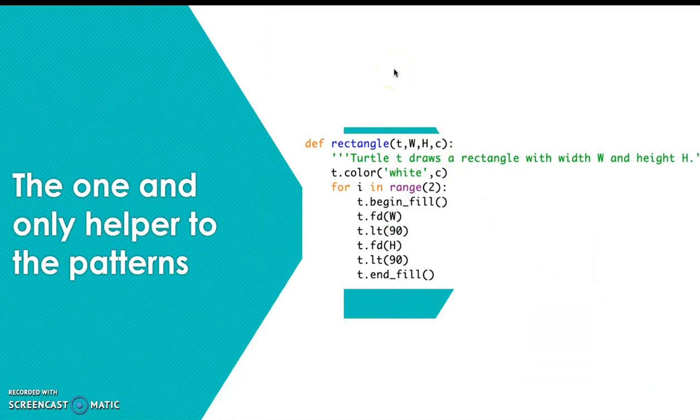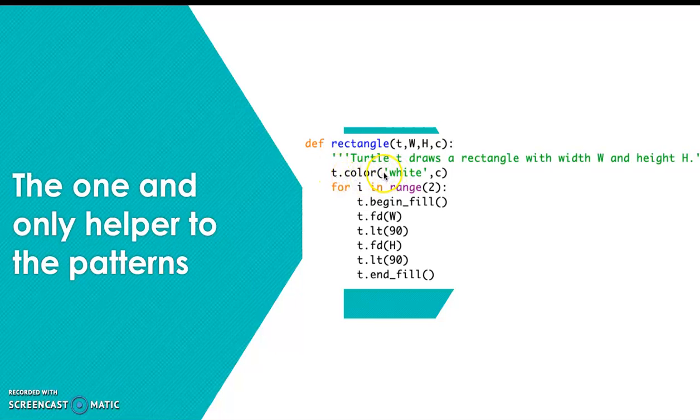So first of all, this is the one and only helper function to the patterns. This is how I made every pattern. It's just a simple rectangle function that has four arguments: t, width, height, and color. Also, I would start off with the color.